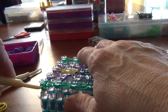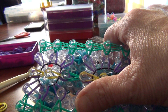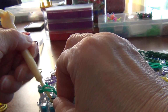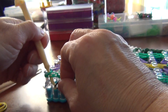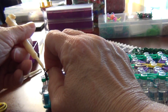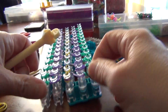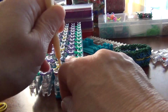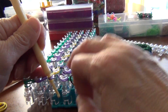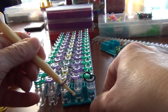So what I'm going to do is to temporarily hold these together. I'm going to take a black rubber band, put it in here, pull it through. I will discard this afterwards. Grab the other end, pull it so that I lock that. I'm going to do the same on this one. I want to make sure I have all of them. Oh, they're coming off. Okay.